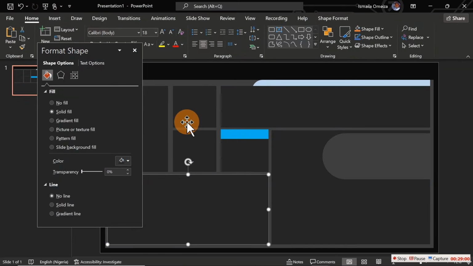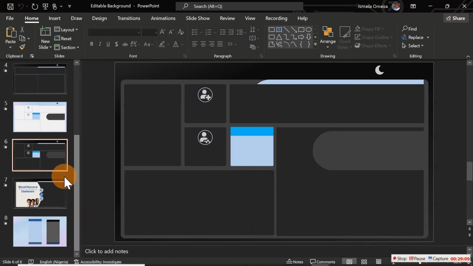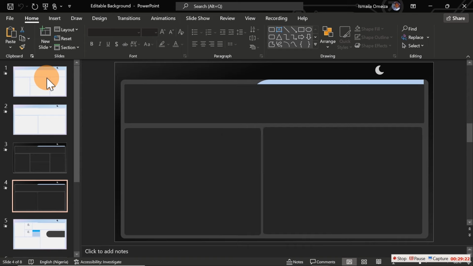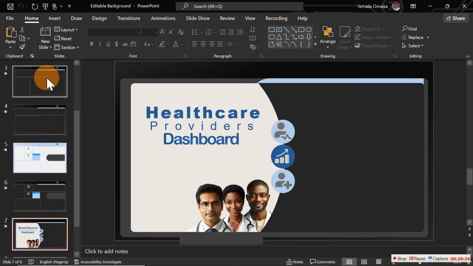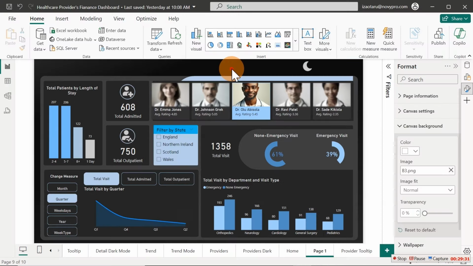Over here, we were supposed to add a circle and add some kind of icon inside it, which I never showed you. So on the previous one we have done here is this. It's very simple. You can get the icon from flaticon.com and use it, or you can use the icon you have here. So this is the previous one. If you have been following the videos, we have done all of this. It's something very simple that anyone can create. Okay, we have what we want just like this.